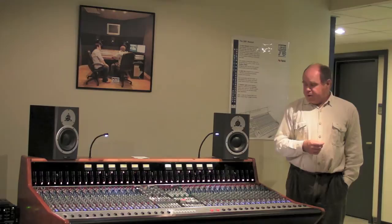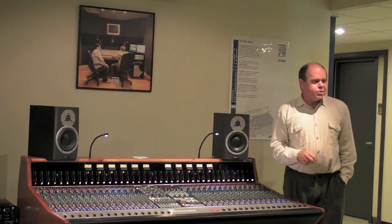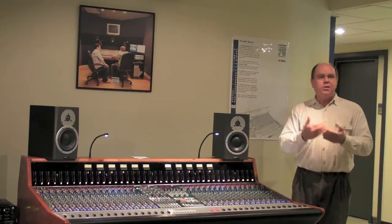These press switches are rated at around 100,000 presses, and Neve have been using the same switch in all their outboard gear for about four or five years with virtually no problems. Anyone who tells you something like this will be totally reliable and will never break down is not being honest — this will break down inevitably, because with that much electronics, it's simple physics that something will fail. What differentiates one console from another is not if it breaks down but when, and that it's easy to fix or that you can get an exchange module.